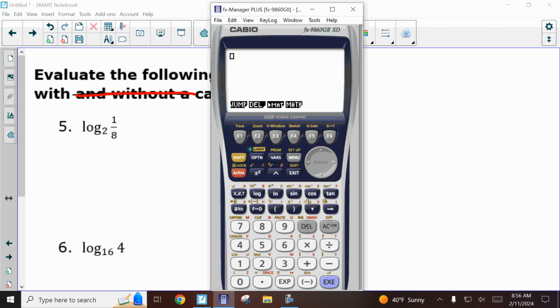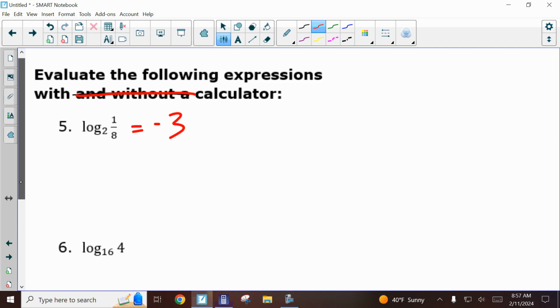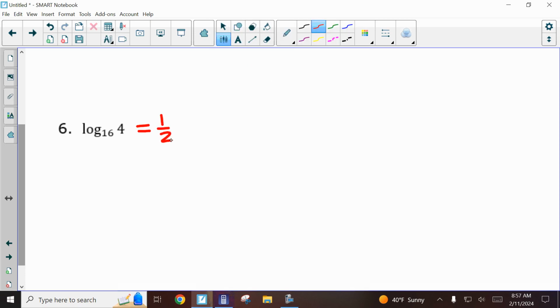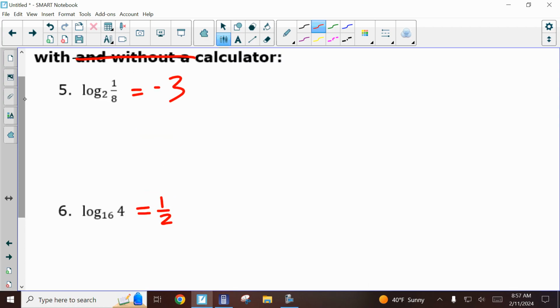So to access a log base 2, I have to hit F4 and then F2. Then I can type in whatever I want. So then I have log base 2 of 1/8, and that right there is going to give me -3. Next problem, I've already got it up in the calculator, so log base 16 of 4. Now we don't write decimals on this one, so I'm going to convert that if it'll let me. There we go, so that answer is 1/2. Basically that means 16 to the 1/2 gives us an answer of 4. This one right here means 2 to the -3rd gives us an answer of 1/8.